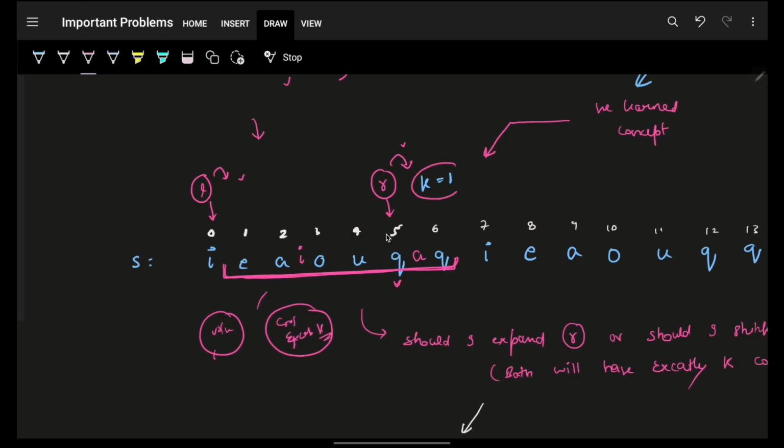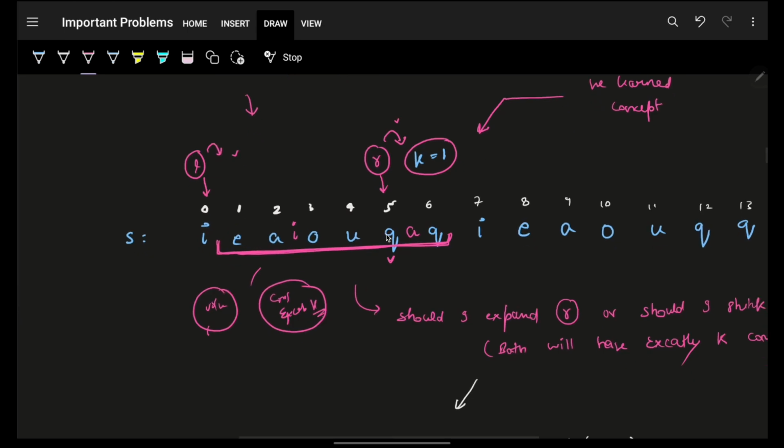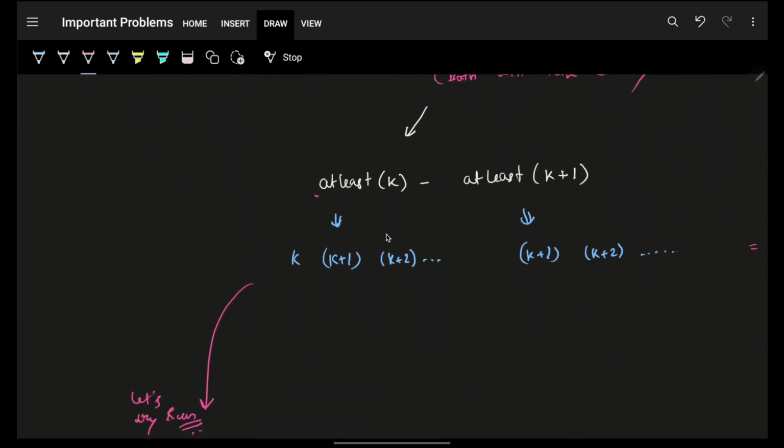We want exactly equal to k, right? Again, we want exactly equal to k. So I will compute at least k, and I will subtract at least k plus 1. Again, you can go around in the reverse manner as well, computing k and then subtracting k minus 1. Totally up to you, however you want to go around. So now we realize that okay, I can go. And how and why will this be valid?